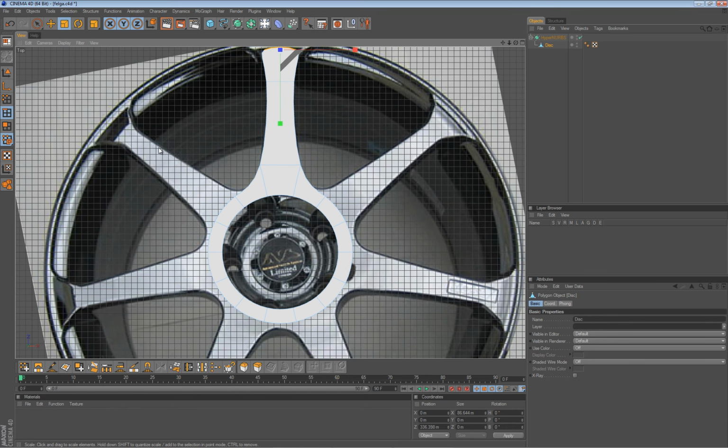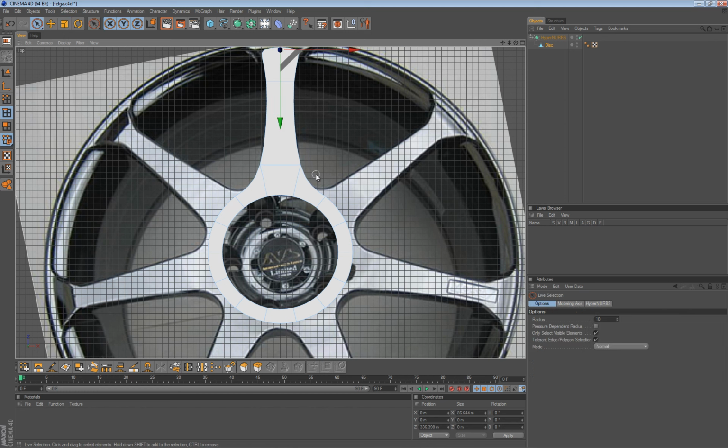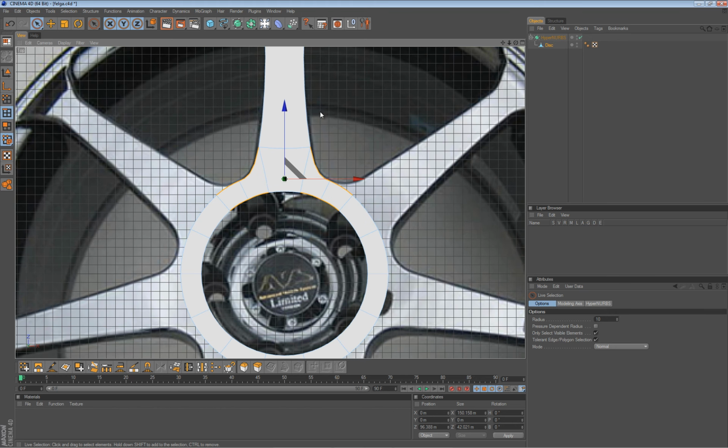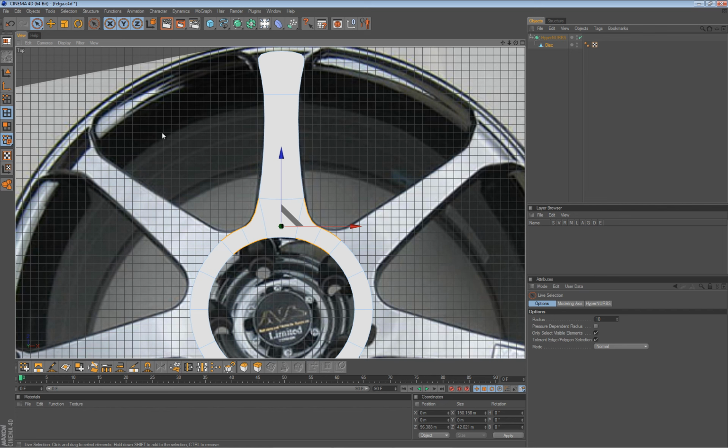What I want to do now is use the live selection tool. Select these edges, turn off my generator. I really want to cut them in half, so I will do a connect command and it will cut them exactly in half. Let me enable my generator again, and you see we have some more definition.